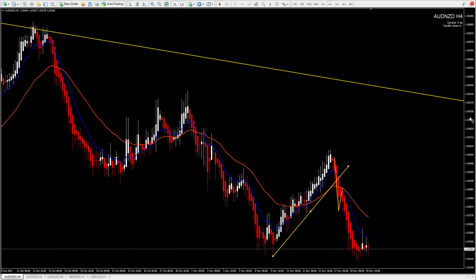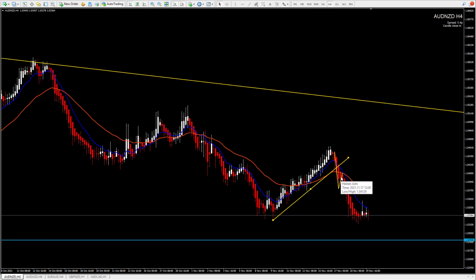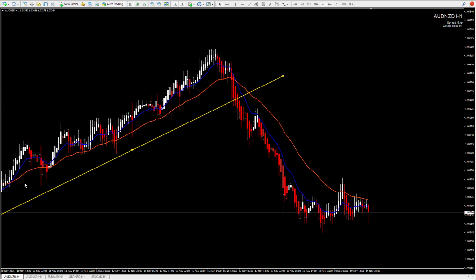On the 4-hour chart, unfortunately, we didn't have any entries. We can still trade this, it's not a problem, and we can also manage this on the 4-hour chart or 1-hour chart. So if you enter on the 1-hour chart, you place your stop loss here if you would like to manage this on the 4-hour chart, because price still might range a little bit with the 36 EMA, and then we might get continuation. And you can also say, okay, I manage this on the 1-hour chart. So in this case, if price went down, I would place the stop loss right now here.